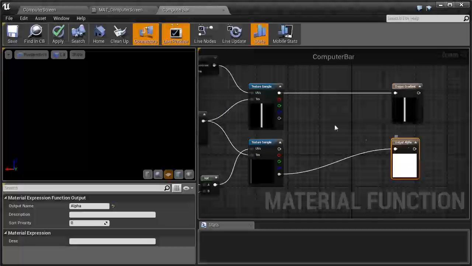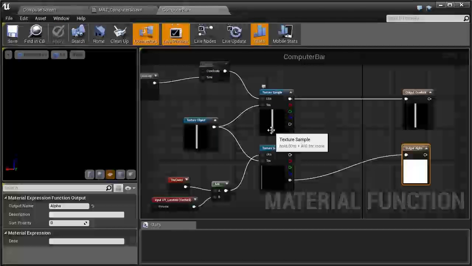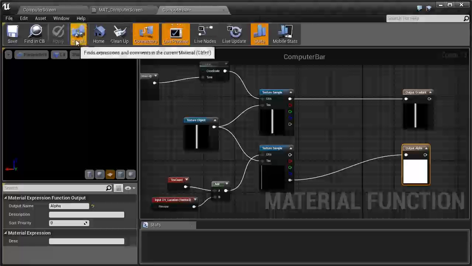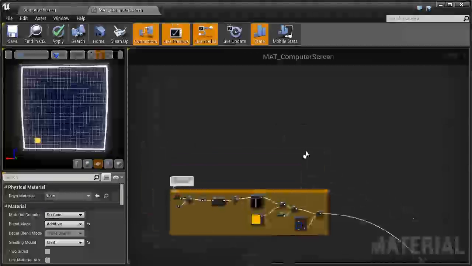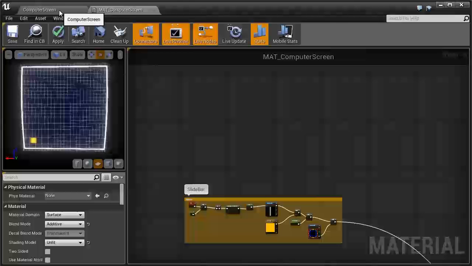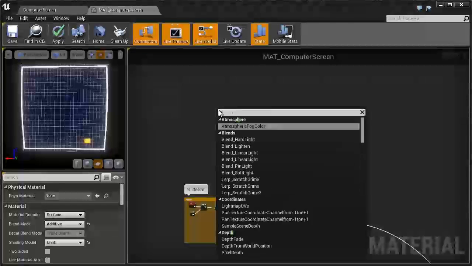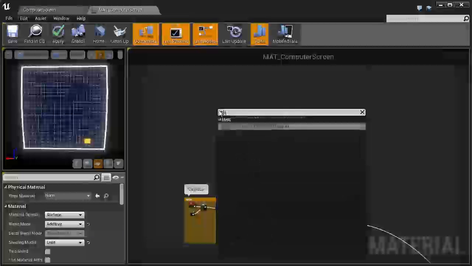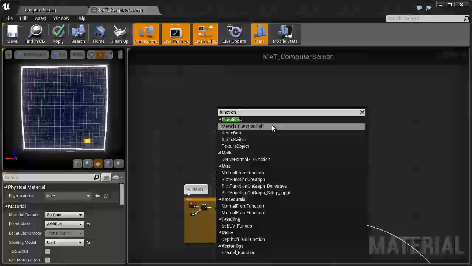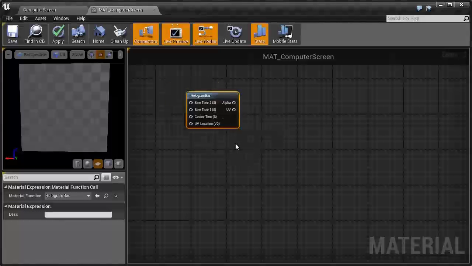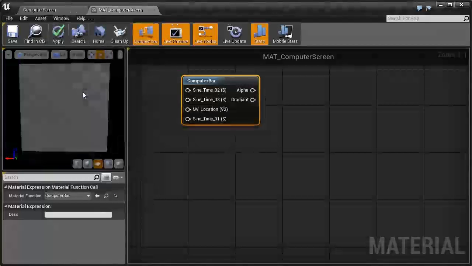Won't worry about these because it'd be a matter of seeing if this works. So let's check this out and see if it's going to work inside of here. So firstly, because we have the texture already, we can just right click and then we can go hologram, a function, and then it's this material function cell. Just click that, and then here you go, we can see that we get the hologram bar coming straight up, but we want the computer bar because that's the one that we made.